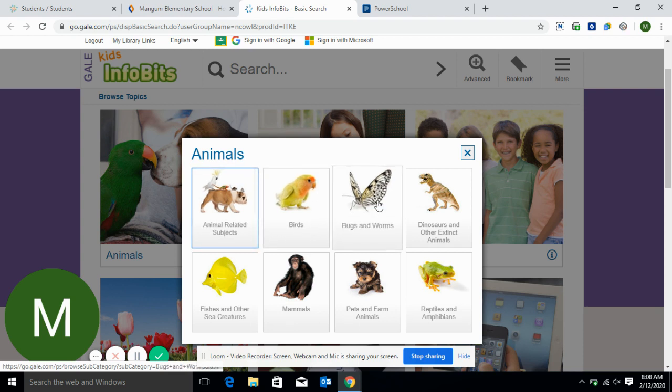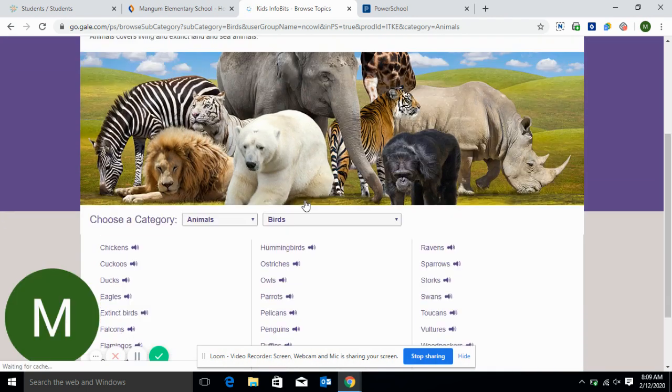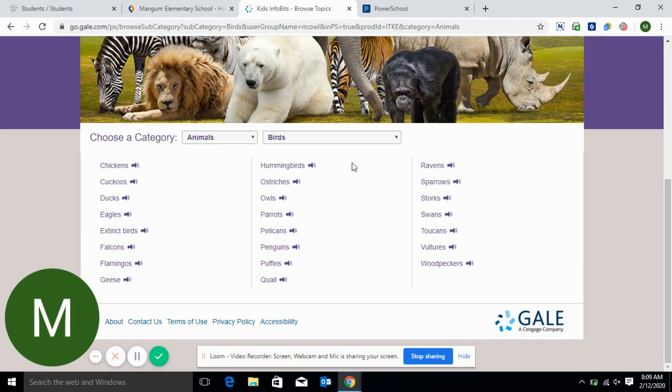It will bring up a secondary menu to break into other categories as well. And then once you pick your topic, you can go down and it will have the different animals that apply to that topic. A great thing about this is you have the ability to listen to whatever you're clicking on, so you understand what you're clicking on.